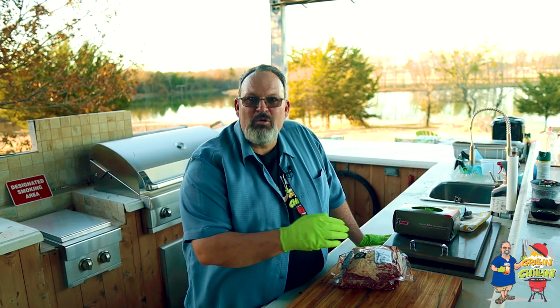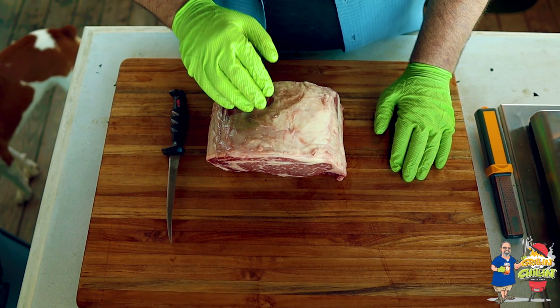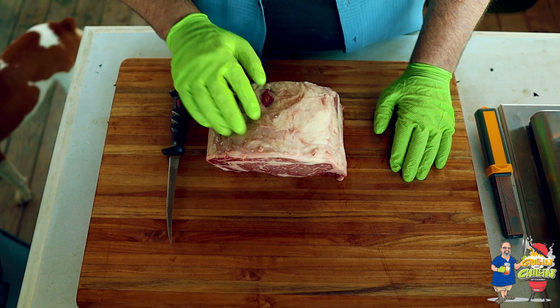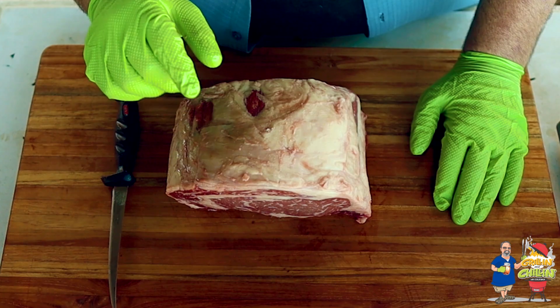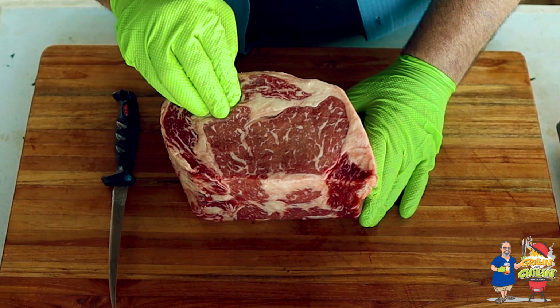Now, let's get this roast out of the package and get it trimmed up. We want our seasoning to be able to penetrate all sides of this prime rib, so I like to remove the fat cap, or at least most of it. Now, if you choose to leave it on, at least trim it down to about 1/8 of an inch thick. Now there's plenty of internal marbling on this roast, and it's going to add a lot of flavor.